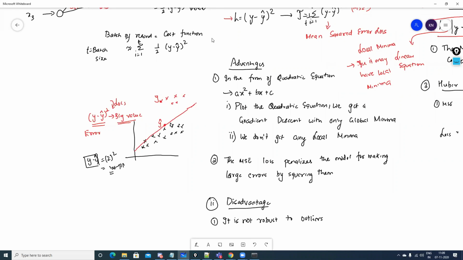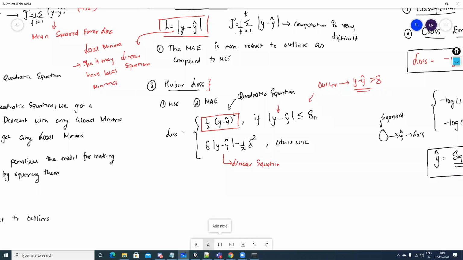Can you please explain the Huber loss equation once, please? Which loss? Huber loss. See, in the Huber loss equation, the lambda function is a little bit confusing. In Huber loss, I told you that we are going to take the combination of mean squared error and mean absolute error. Understand one thing. What is the main thing with respect to Huber loss? I told you that this y minus y hat is fixing the outliers problem, right? It is more robust to outliers. So they came up with a loss function which has both mean squared error and mean absolute error.